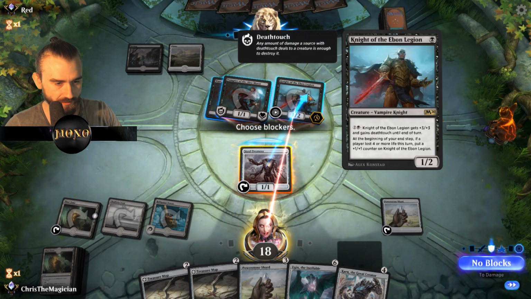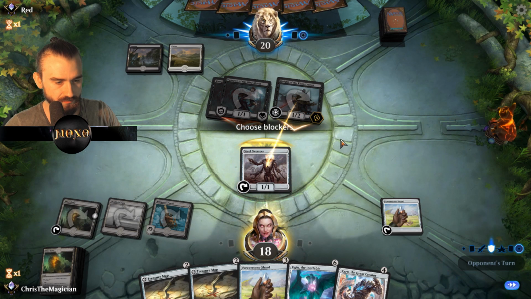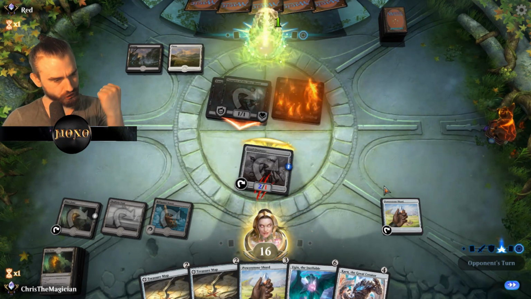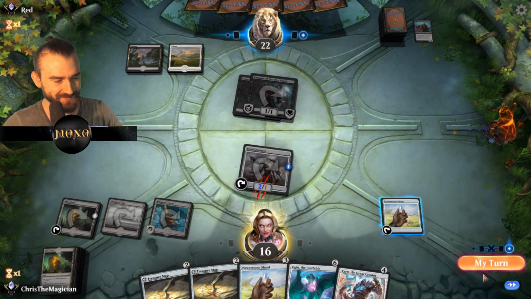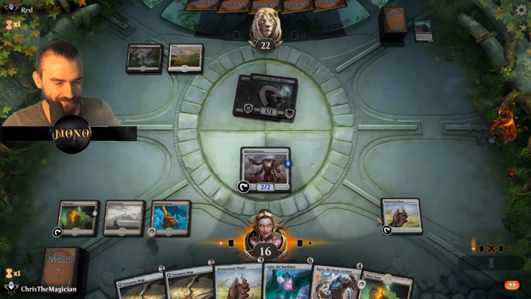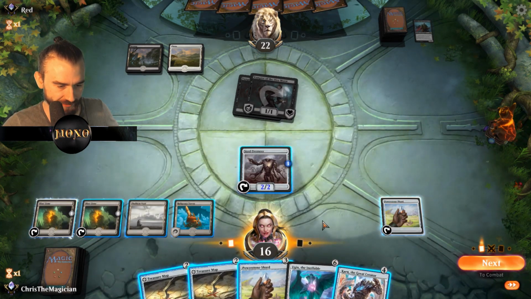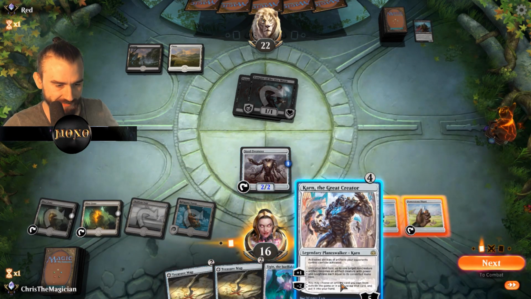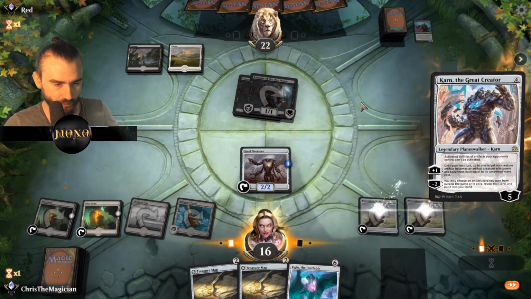Well, I'll block you. And put a counter on. Get him! Yes! Got him! Moral victory. Perfect. Let's see here. Powerstone Shard. That's pretty good. Then we get the Karn.